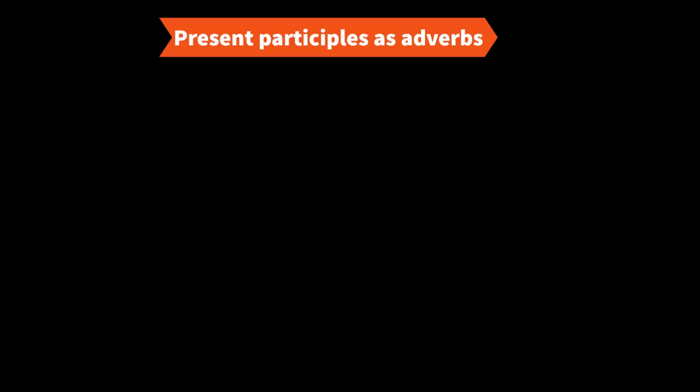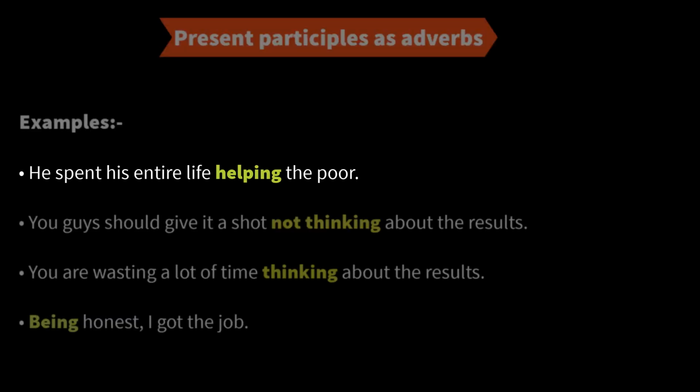Now let me show you some examples of present participles working as an adverb. Yes, you heard me right, it can also work as an adverb. Let me show you some examples. He spent his entire life helping the poor. Helping is a present participle, right? Now, if I say it's working as an adverb, you will ask me how. Let me tell you how.